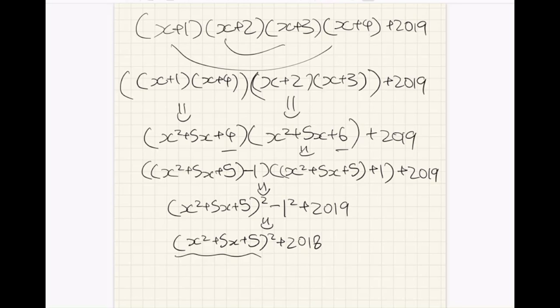And now we just need to confirm that the expression x² + 5x + 5 has a real root when it equals 0. So if we take b² minus 4ac, we see that it is actually 25 minus 4 times 5, which is greater than 0. So that means this expression has two real roots, two zeros, and it means that we can have this expression be 0, which is its minimal value, and for this value we can evaluate 2018 plus 0, which is equal to 2018, which is still our answer choice B right here.